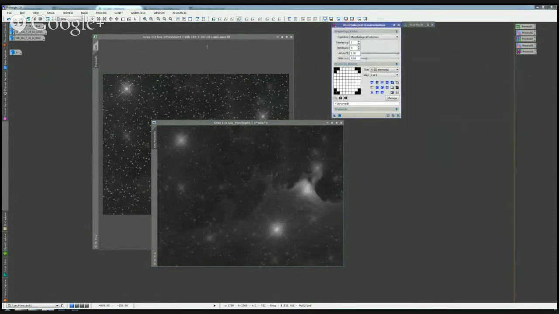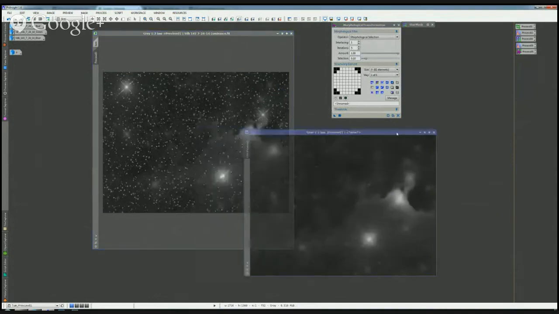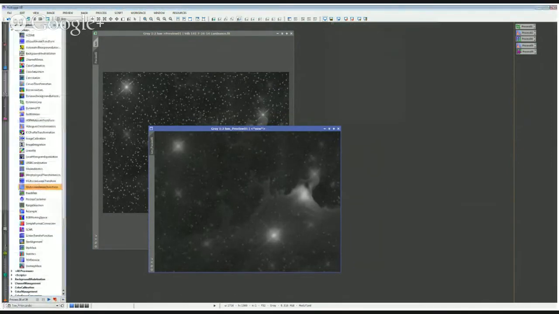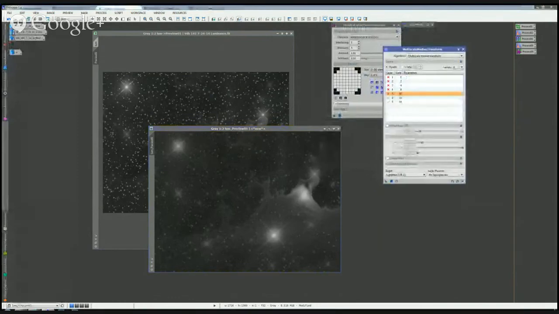Close that out. Now we can go even one step further with this one. We can still reduce it even further. If you wanted to, you can go back in, open up your multi-scale median transformation, and I just did this the other day and it seemed to work really well. Re-enable all of these with the exception of layer 1. Focus on a much smaller area.